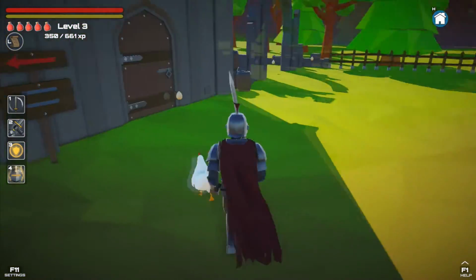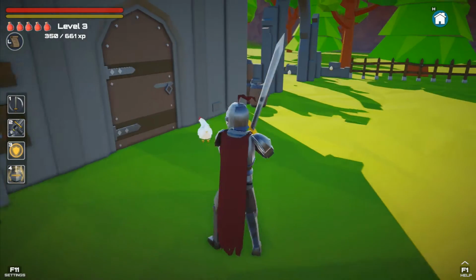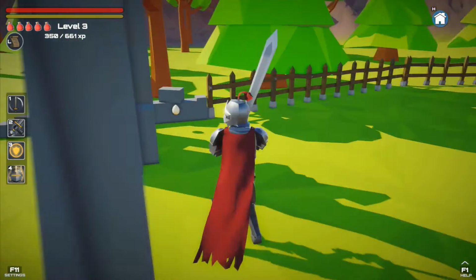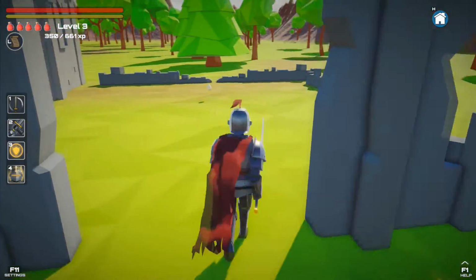Alright, so here's our quest. Collect 10 eggs. Yeah, ooh. There's one right behind you here, fella. I think you could have got this one fairly safely. Not to mention, you know... oh, what'd you do, chicken? No, you're not allowed to do that. Oh, maybe I got close enough. I hope so. Oh, there's another one.